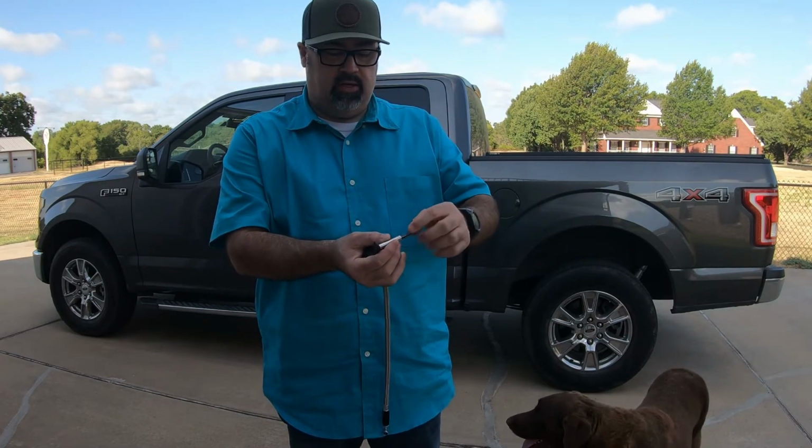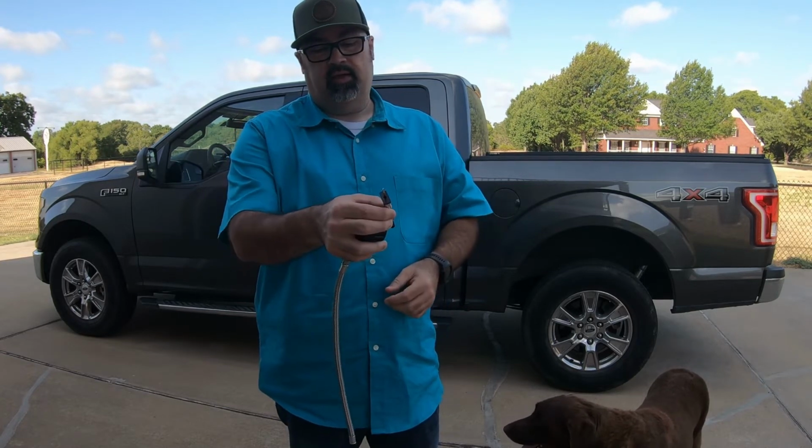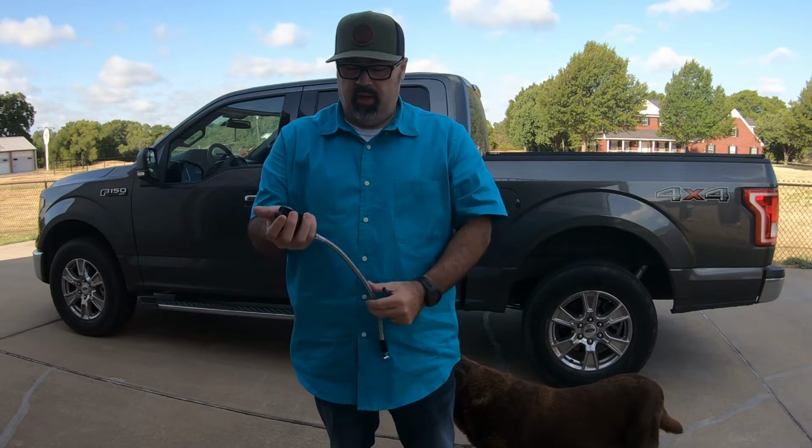It's got some indicators here on the side for tread depth, and it has a piece of metal that sticks out. So basically how this works is super simple. You just set the pointer on the tire, and as you push it down, the pad here will set on top of the tread, and it will land on a number, and that will indicate your tread depth.